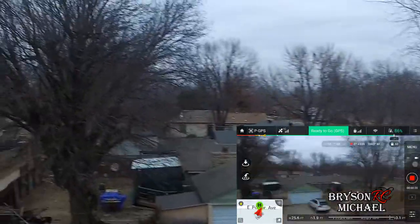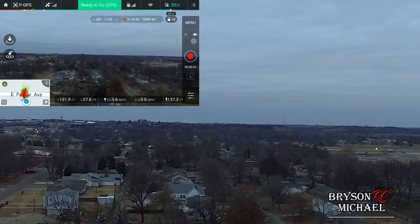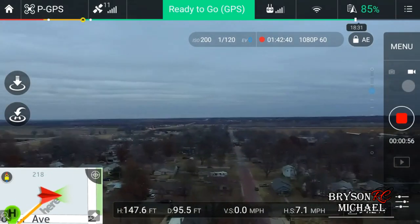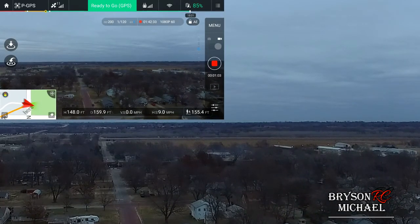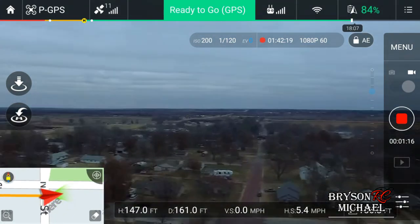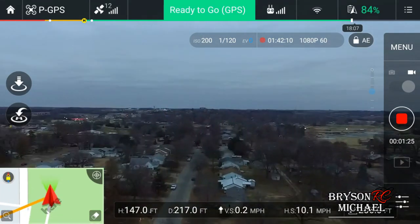The main thing to remember when flying in cold weather is to just take care of your LiPos — they are not meant to get cold. That would be the main thing. Taking care of your batteries is a huge deal for longevity. If you're a range flyer and fly a long, long ways, you need to know that performance is going to drop tremendously, and you may not be able to fly as far and get back in time before the critical battery warning pops up.